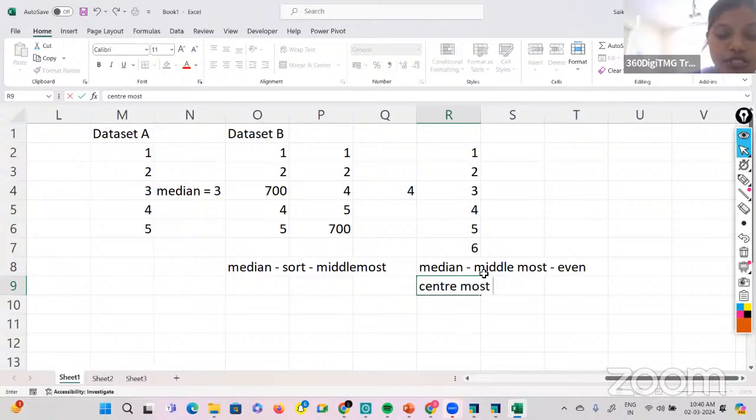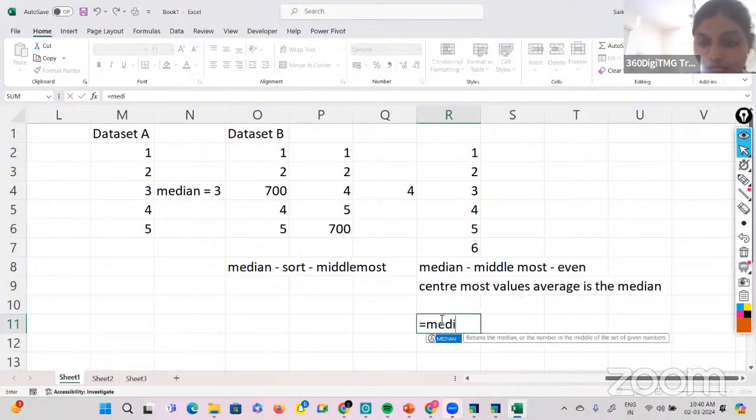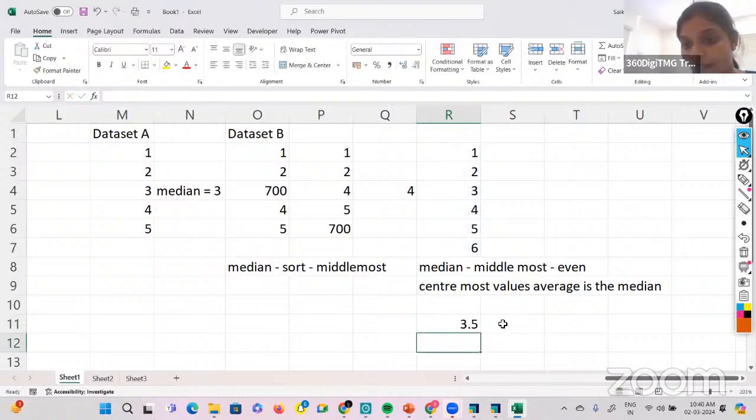If you see here, the centermost values are 3 and 4. So 3 plus 4 divided by 2 equals 3.5. So when I calculate median of this range, it will be 3.5. That is the median.